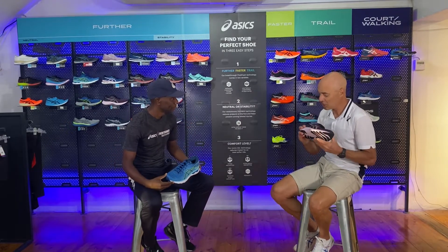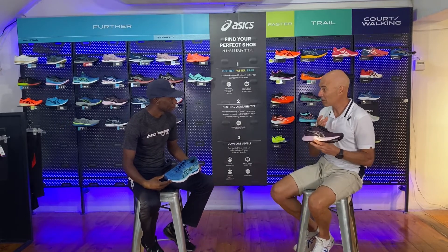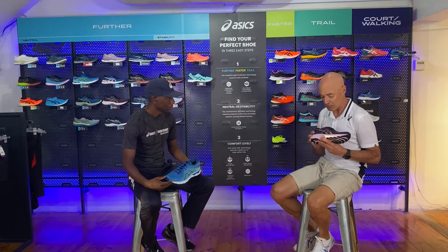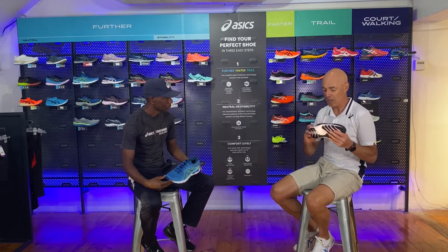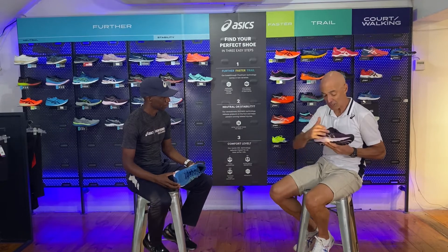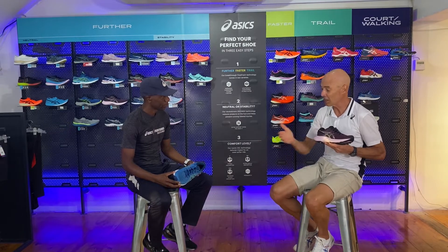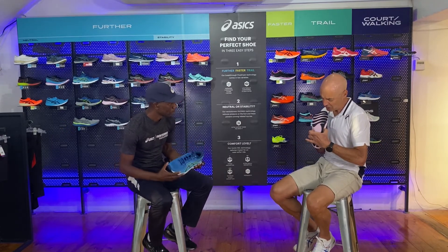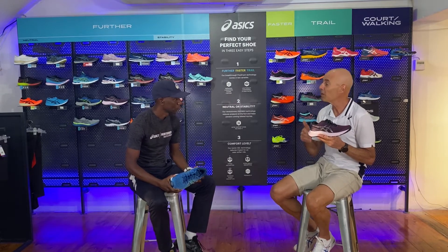What they've done differently for this shoe is that it's very much based on sustainability — the upper is 50% sustainable materials and the midsole is 20% sustainable, which is a good message for the people running in the shoe. The modernized way they do the support and cushioning is that the midsole has convex and concave shapes, so it really supports the shoe in a more modernized way. It still has gel in the heel and the forefoot, and it's still gender specific with a 10mm drop for men and ladies. The support is a bit wider in the arch area, and that's why you can do high mileage in a lighter package.